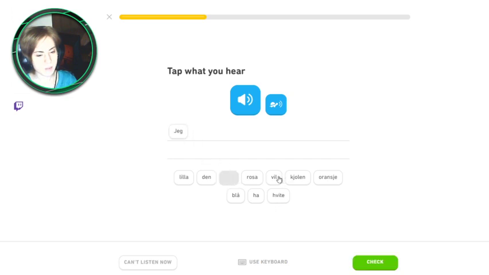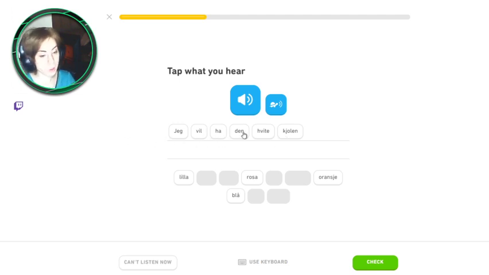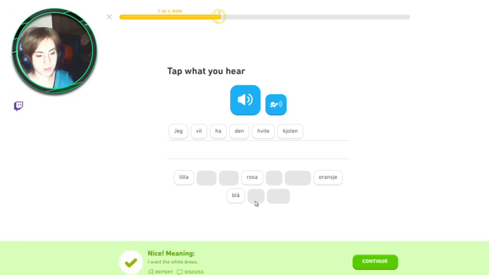Jeg vil ha den hvite kjolen. It was hard to pick up. Den hvite kjolen. Kjole is dress. So vil ha is want, or want to have, a white dress.